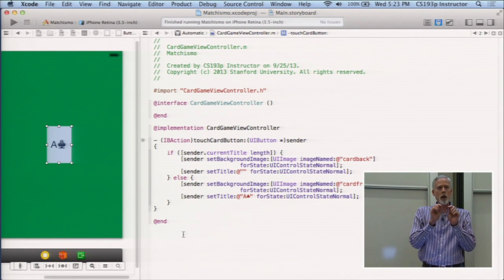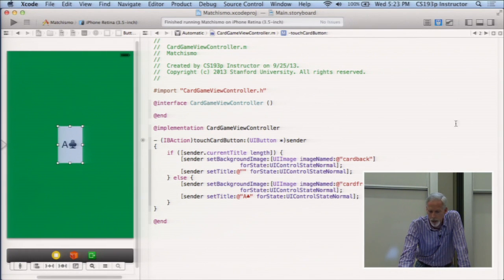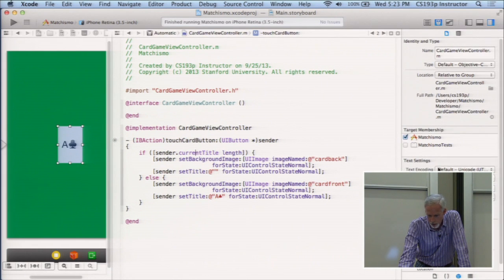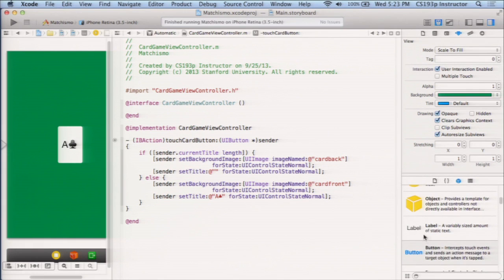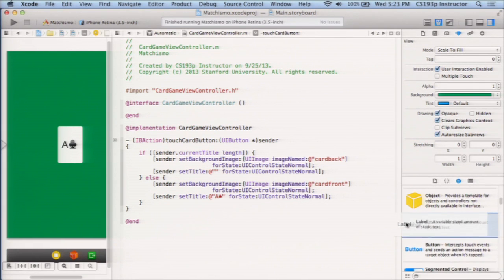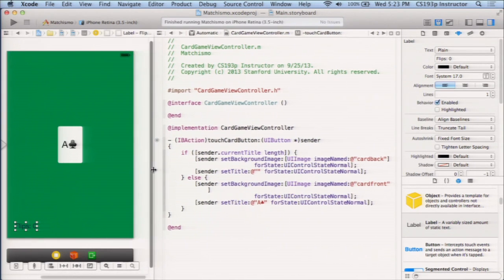All right, so the next thing we're going to do is put a little label on our UI that counts the flips. It's just a little thing that increments every time there's a flip. And we do that by going back to here and grabbing ourselves a label. So a label is a read-only piece of text, non-editable text. And I'm just going to drag it over here and put it in the lower left. I'm going to double click on it to call it "Flips: 0". This is what I want it to look like when my UI first launches.